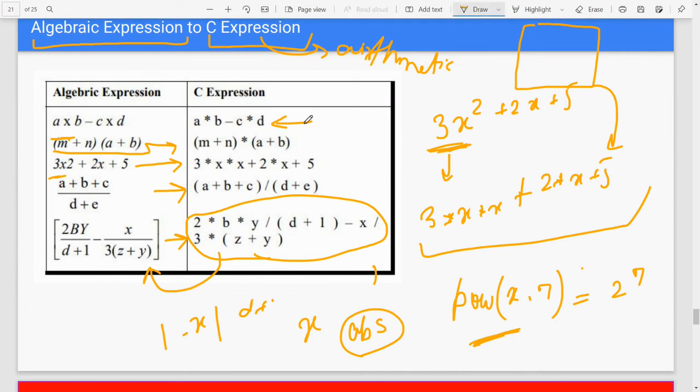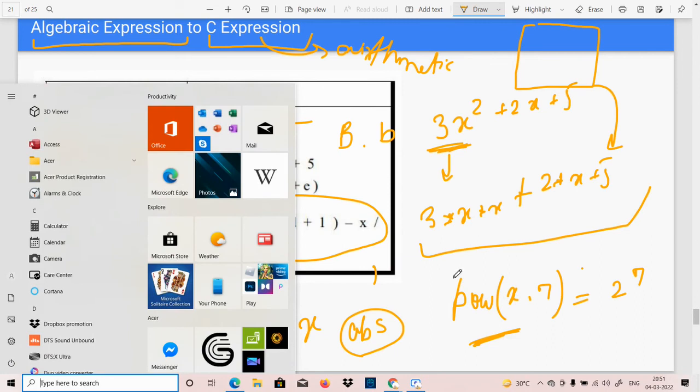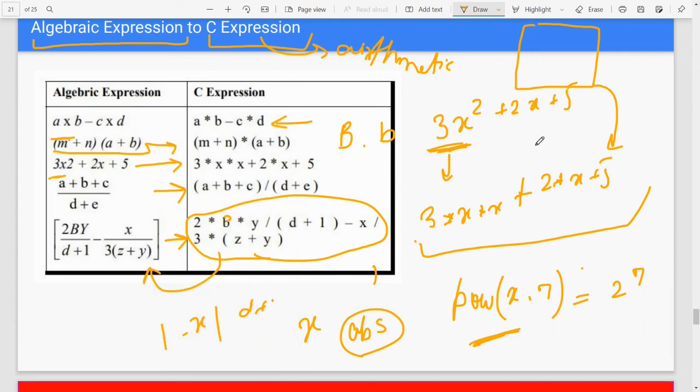No. In a programming language, if you are writing something as capital B, it means that capital B is different from a small b. So programming languages are case sensitive. For us humans, it's B, but you can just write capital B also. But if you are defining two variables this way, they will be treated as different things. So you can write capital B. That's not a problem. Okay.